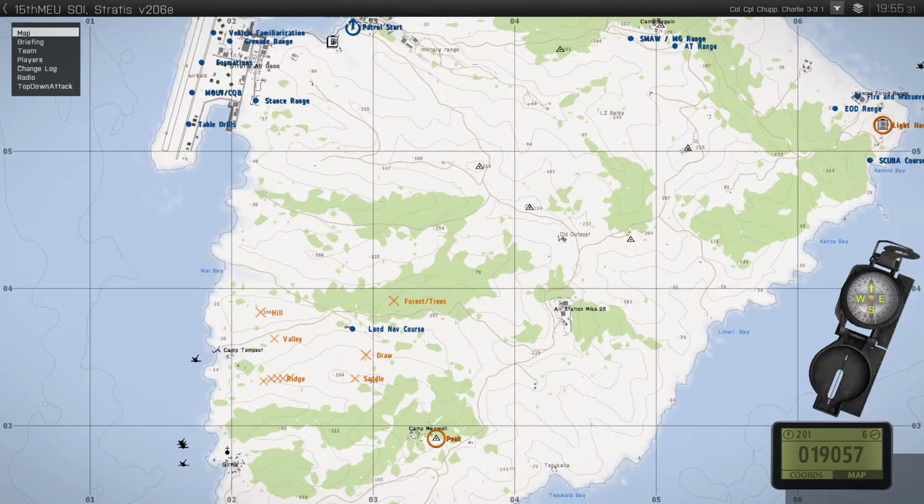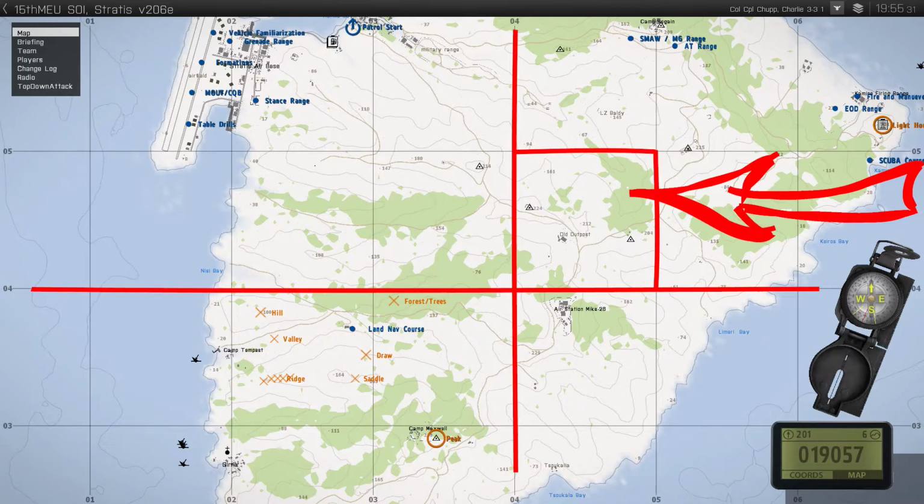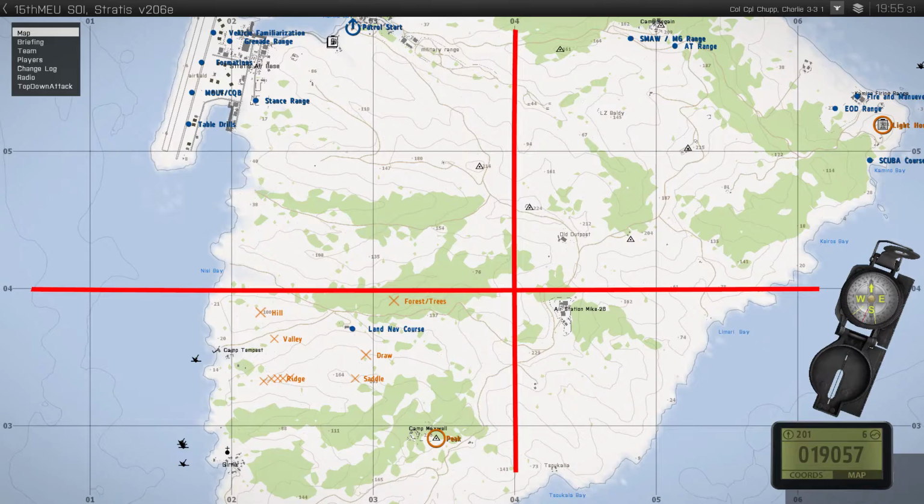When you want to reference a specific area of the map, you want to do what's called reading a grid. Grids are the square areas of a map that are created when the vertical and horizontal lines cross each other. A grid has what's called a grid reference, or the digits leading to the grid in question. The grid reference is made up of the coordinates of both the x-axis, which can be found at the top or the bottom of your map, and the y-axis, which is at either side of your map.